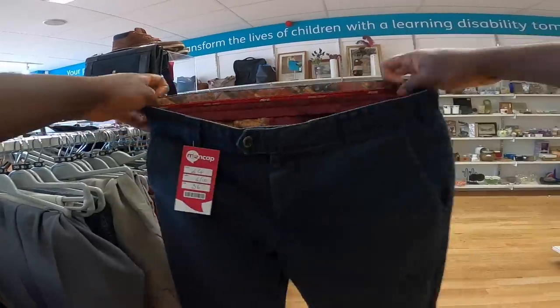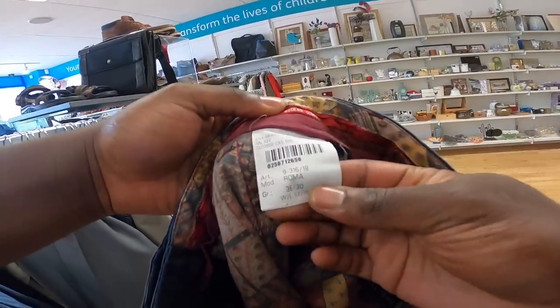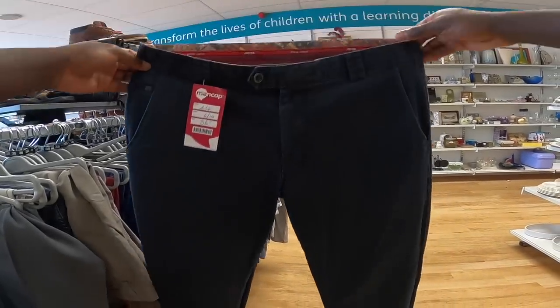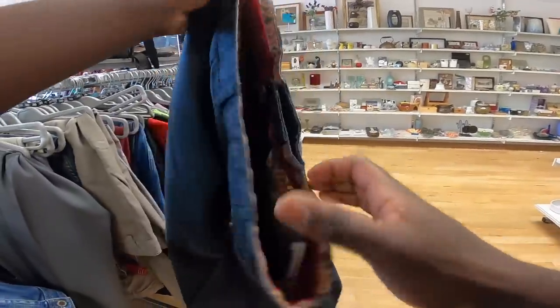So these are some Meyer trousers, just the comfort ones, and they are the Romers. I tend to do quite well with them, but it seems like people buy these, don't know what the size is, and send them back. But I do put measurements in them all the time, so it's annoying, but I'm going to get them because they do sell quite nicely. So for £4, I think they'll be okay.